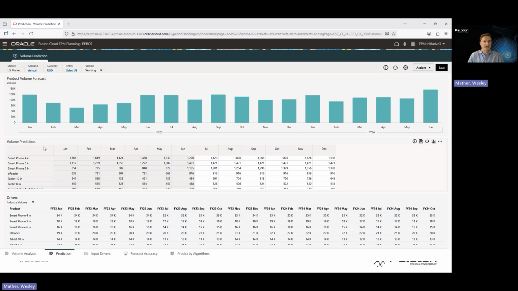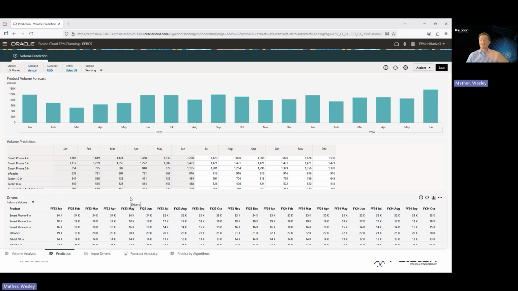This would be a great example for that, where you can have the system pre-populate this for you, and then you can choose to use that as your starting point, or you can use it as a measuring stick to compare it against how you're currently preparing those numbers. So really, I would say from an advanced prediction case, you're trying to target those handful of lines on your P&L where you're going to find the most value, and especially where you already have some drivers identified. That's where advanced predictions can really help speed up the forecast process, but also give you a little bit more confidence of your accuracy.